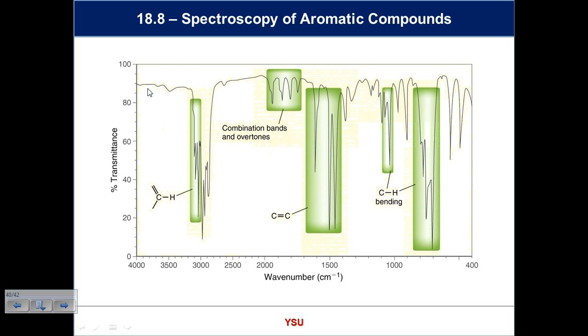Okay. Spectroscopy. We always throw this in now to make sure we keep up with this stuff. Alkenes have their own unique bands, and aromatics have their own unique bands. I want to point out, again, on the infrared spectroscopy sheet, which will be page 15 of your exam next week, and you're welcome to rip it off and use it during the exam, that at the bottom right of the spectroscopy sheet is a whole bunch of bands related to aromatics. Monosubstituted, disubstituted, and all that, whether it's ortho, meta, or para. Those should make some sense now. Go and look at those and make sure you're comfortable with it.